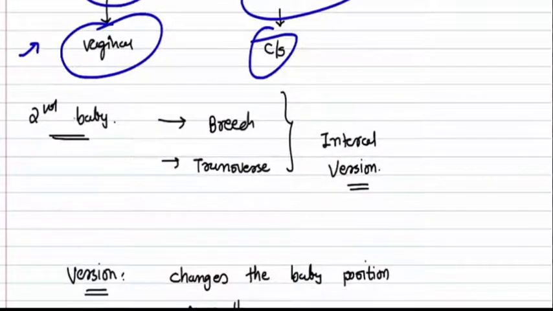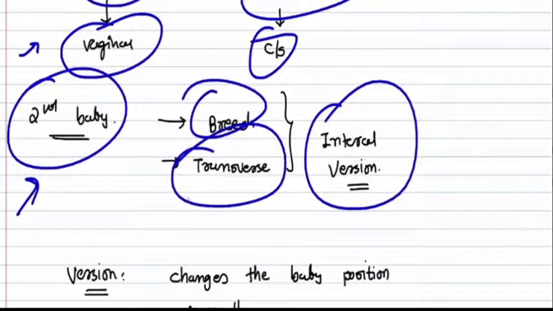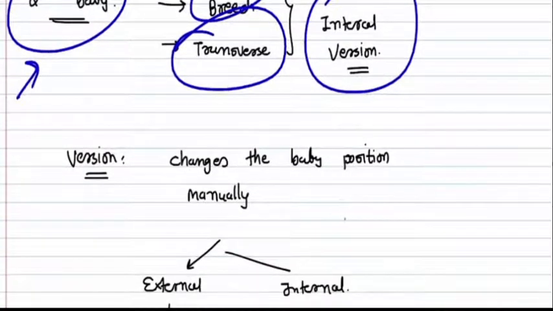After delivery of the first baby, if the second baby is also vertex and gets delivered easily, then it's okay. But if the second baby is a breech or even transverse presentation, then there is going to be a very difficult problem. Now the one thing called internal version should be attempted at this particular point, which is described in the books. But nowadays any kind of version, either internal or external version, is not done. And if breech presentation is not easily delivered, then this patient at this point of time also should go for cesarean section.